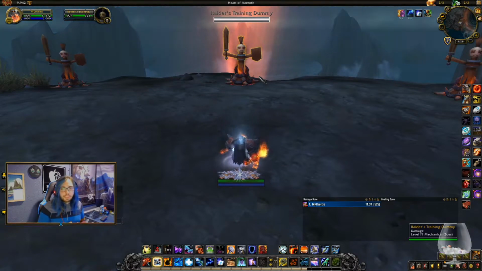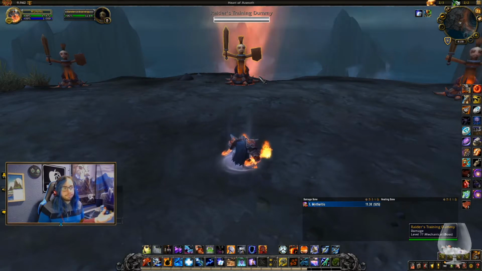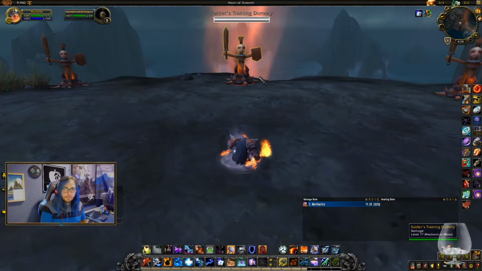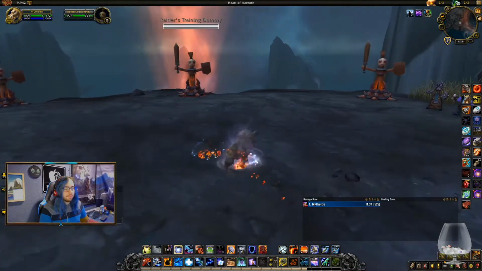That will be different on every class. Some of them have more powerful ones with shorter cooldowns. Some have full immunities. It's really up to you and the class you're using. And then on Shift 4, I have a movement ability of some sort. In this case, it is Ghost Wolf.